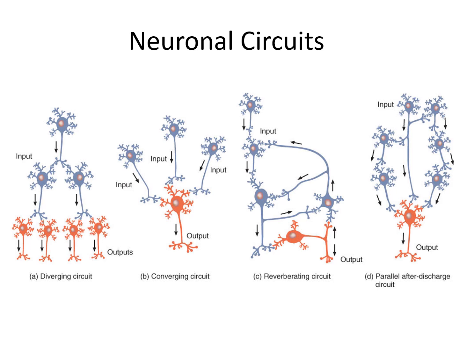Or we can have the opposite. We could have several neurons connecting to one neuron. So now we're collecting stimulus from a large area, and we're pooling that into one output. We can have what's called a reverberating circuit. So that's where we have one input, and that's going to activate a series of cells, and the cells at the end of that series go back and activate the first cell. So this loop will keep firing. And then we have what's called parallel after discharge circuits, where our initial input is going to activate adjacent series of cells, and they're all going to feed in to one output.